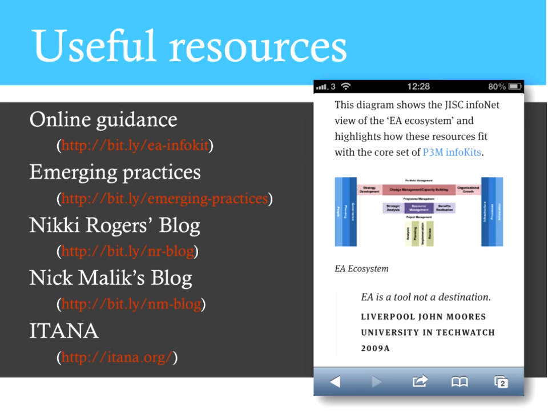One final point before I hand over to the first of our presenters is that there is a fantastic online community called ITANA. You can take part in that in a number of ways. I tend to use the Google Plus community, but there's also a mailing list, conference calls, a wiki, working groups, and so on. It's very active and provides a fantastic insight into enterprise architecture. I am hoping to push forward a working group looking at some harder evidence around the benefits of enterprise architecture soon. So I'll be posting something to their mailing list very soon. If anybody's interested in taking part in that, then please join the group.